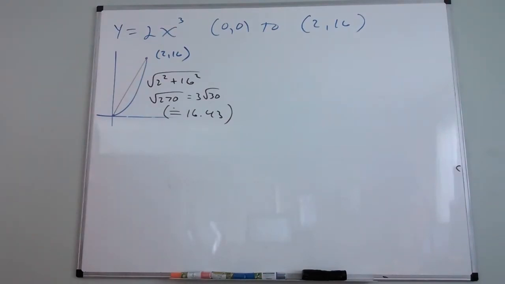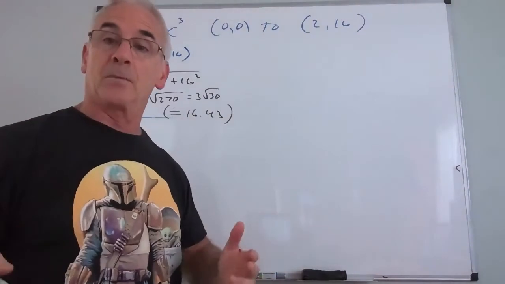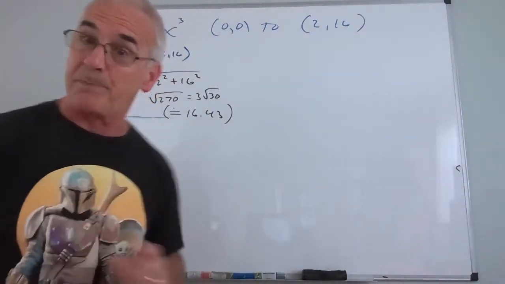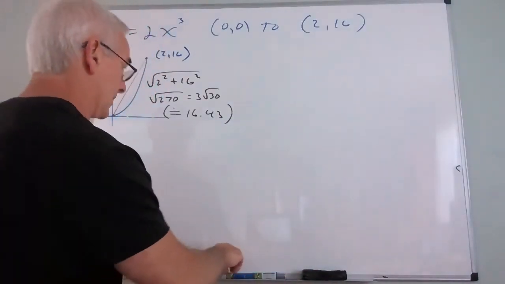And I'm keeping that in the back of my mind so that at the end of the problem, when I get an answer, I can compare the decimals, and my answer better be a little bigger than this one. If it's smaller than this, then I know I've got an error.